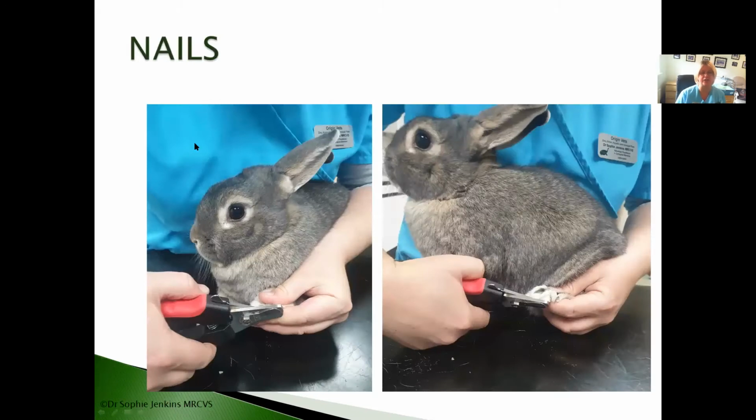And then finally, coming on to nails and clipping your rabbit's nails at home. Generally, cat or dog nail clippers are adequate. You may find human nail clippers may be easier for the very small breeds. What you want to do is just have your rabbit resting on the floor, or if you do have a table, then just make sure that it's a non-slip table, and just gently hold one front leg out and clip the nails one at a time, and then for the back legs, just hold them out as well, avoiding putting too much pressure to stop the rabbits panicking.